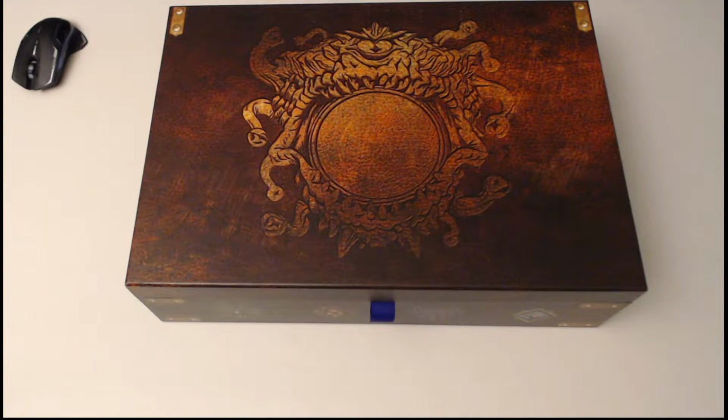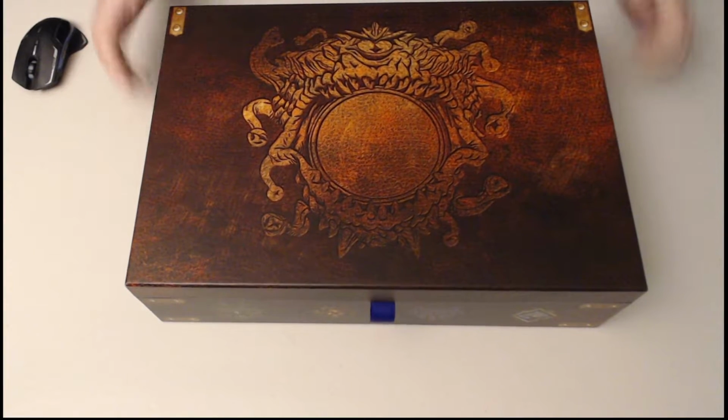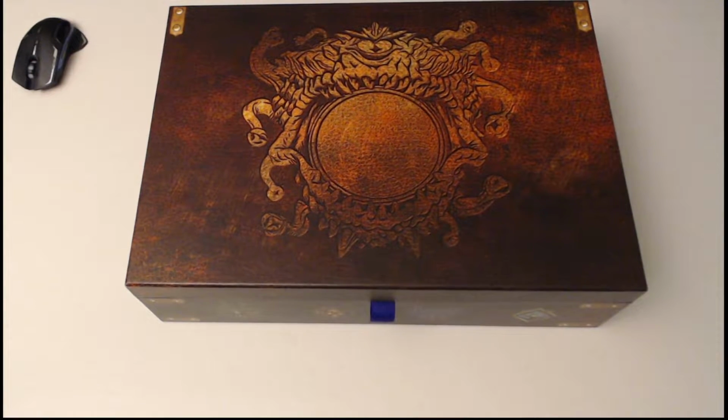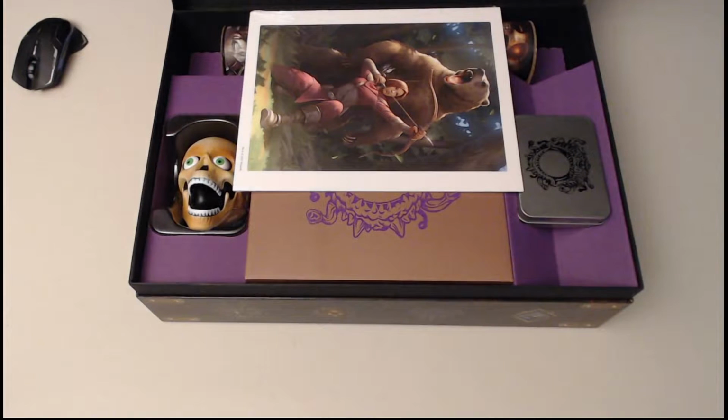I would have brought that box out here, but a lot of boxes. We've said box about 40 times already in this video. So anyway, here we go. The only thing I've done is remove the tape off of the sides, and I've got the boxes out of the fake box that the box was shipped in. So here we go. Let's open this bad boy up and see what we have inside.